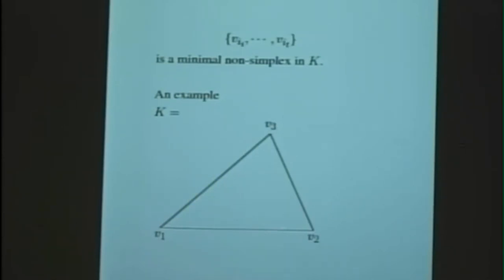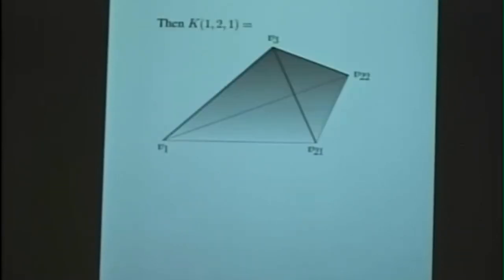The minimal non-face is V1, V2, so I'm looking at the cone on 2 points. I'm going to double the V2, so it's replaced by 2 vertices. The minimal non-face has to be V1 and these 2 guys, in the sense that at least these have to be a non-simplex, and no subset can be a non-simplex. Every subset has to be a simplex. I might be screwing that up, but essentially it says the minimal non-face has to be that boundary of a 2-sphere. So K(1,2,1) is the cone on a boundary of a triangle. So that's an example of the construction.